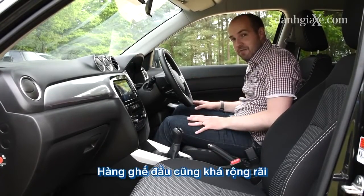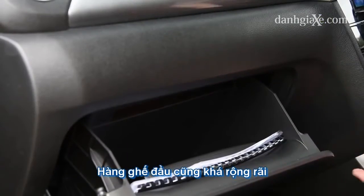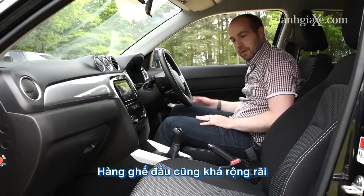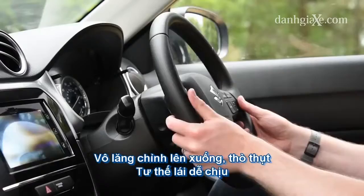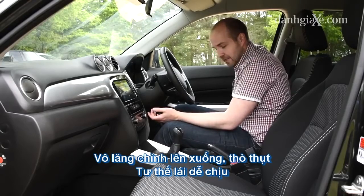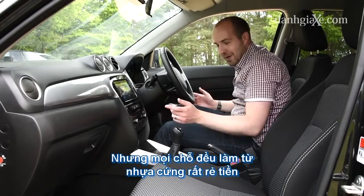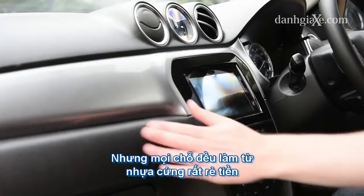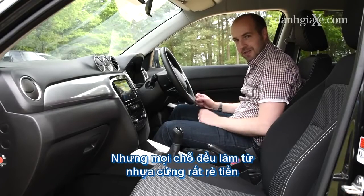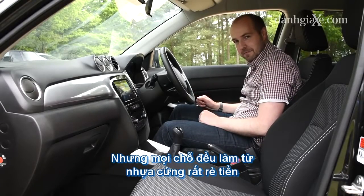It feels spacious here in the front as well, and there's a good amount of storage, average size glove box, lots of trays here and big door bins. Plus there is plenty of adjustment in the steering wheel and the seats, so it's easy to find a good driving position. But man, are the plastics in here cheap, and I mean every single plastic you touch is so horrible and scratchy. Surely Suzuki can do better than this.